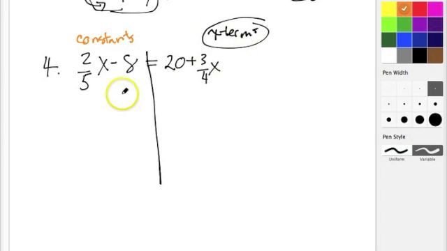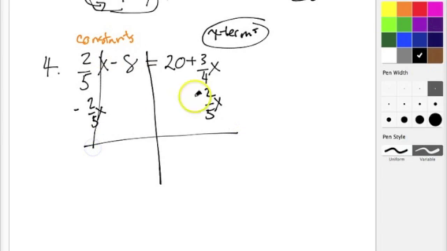And with that in mind, I'm going to start working. If I want constants here, what needs to go? Hopefully you said the 2/5 x. So I'm going to subtract that away. What I do to one side, I've got to do to the other. I'm going to need a moment with my cheat sheet over here to figure out how to do this subtraction, but that's not too bad. When I'm done on the left side, I have a negative 8 left, and that is equal to, well, we're going to find that out in a second.